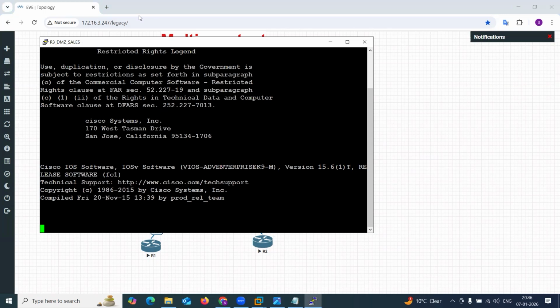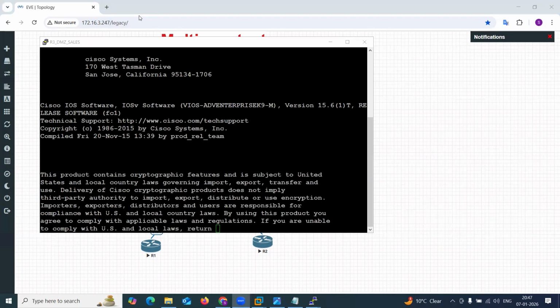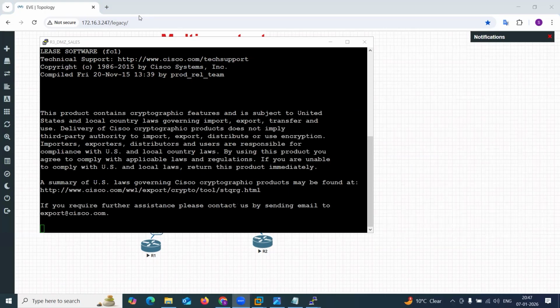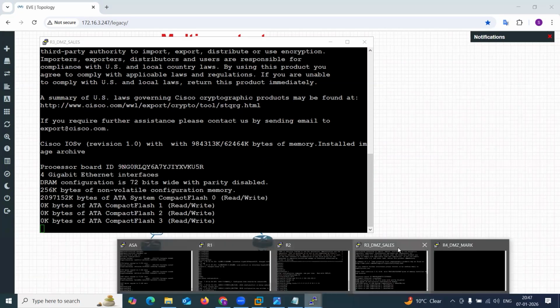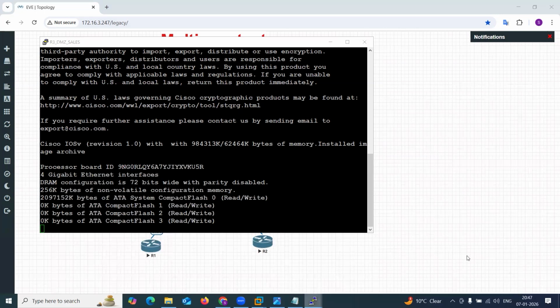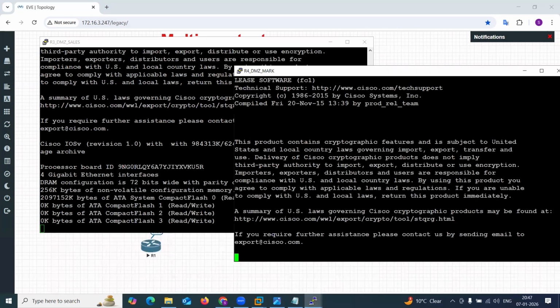Let the devices come up, guys. R4, R5, all these three routers are coming up.